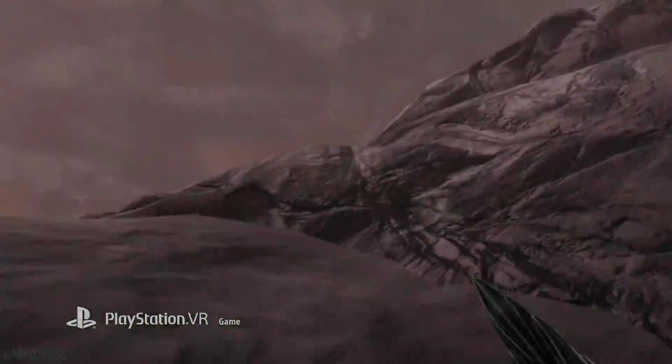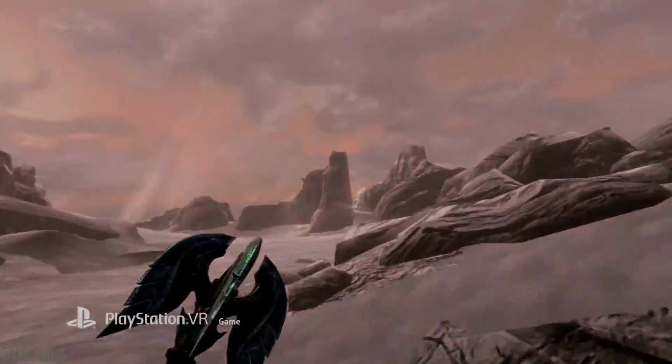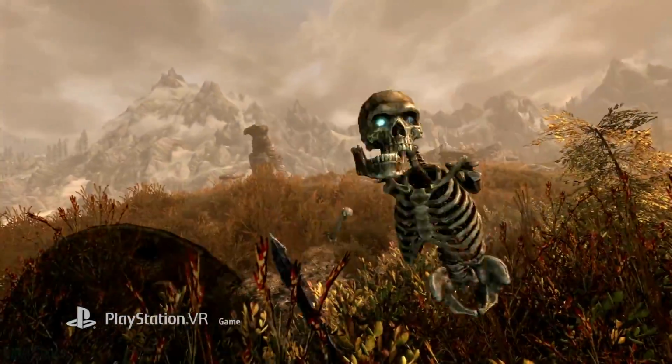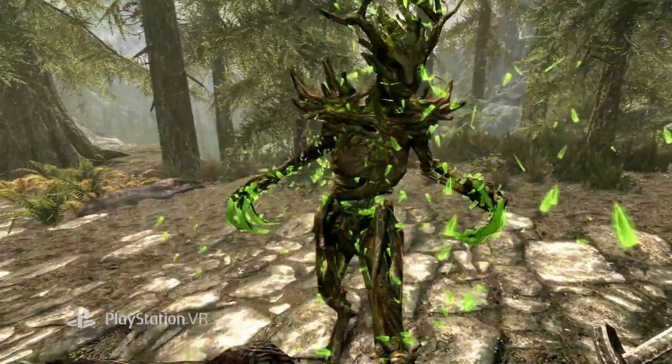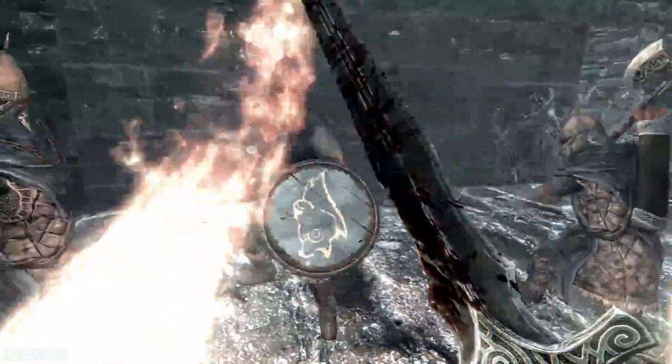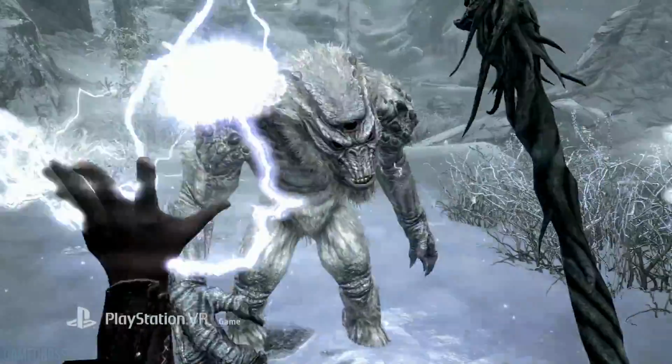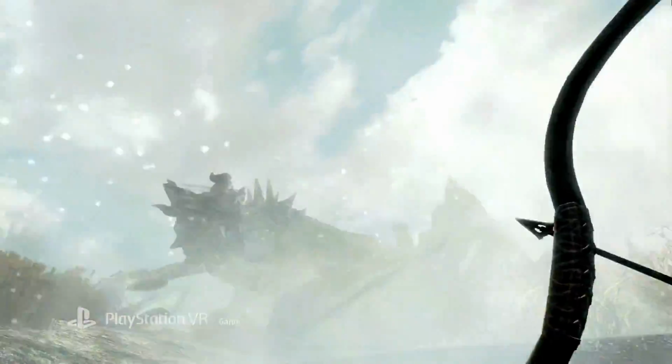Skyrim has been released on just about everything. Love that little meme video that Bethesda put out back at E3, but Skyrim in VR is actually rather good. It's a new way to experience Skyrim. Yes, it's fundamentally Skyrim, it's what you would expect, but playing through it again in VR is definitely a great time, and this is the complete version of Skyrim.